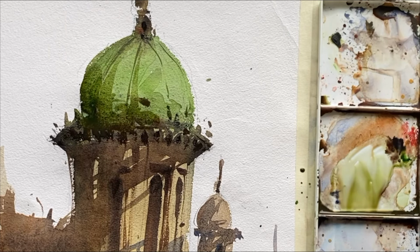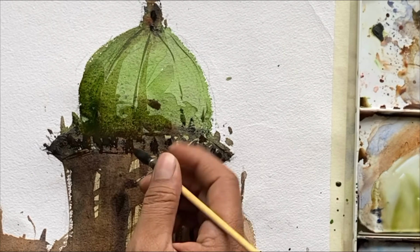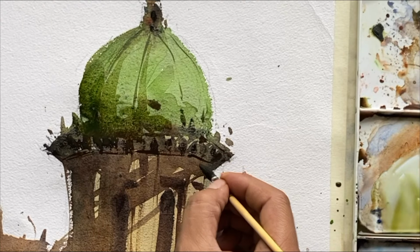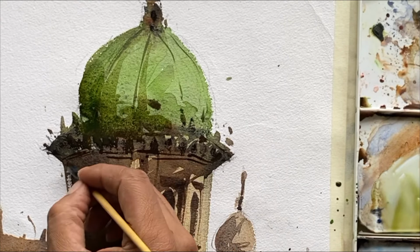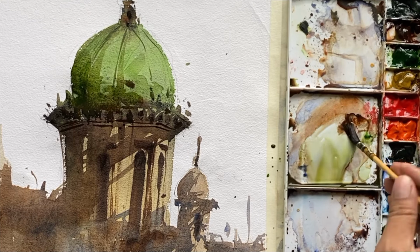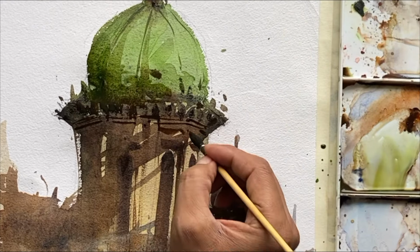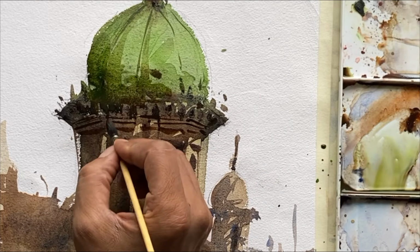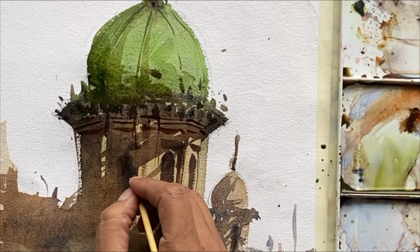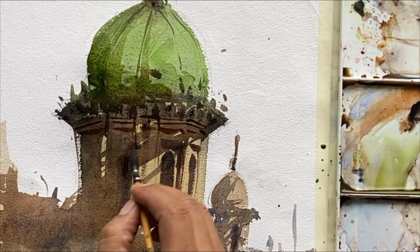All right, and now some patches which are very much required, patches in the sense some outlines to represent its values, its architectural values and all that, that we need to bring in here. You got it? I hope you are following me on what I want to say. There are a lot of things which you will miss, but that's okay, because we are just trying to give an impression of this building. By the way, it's a very beautiful place, but I don't know what the name of this is. I mean, I don't know what this particular building is.